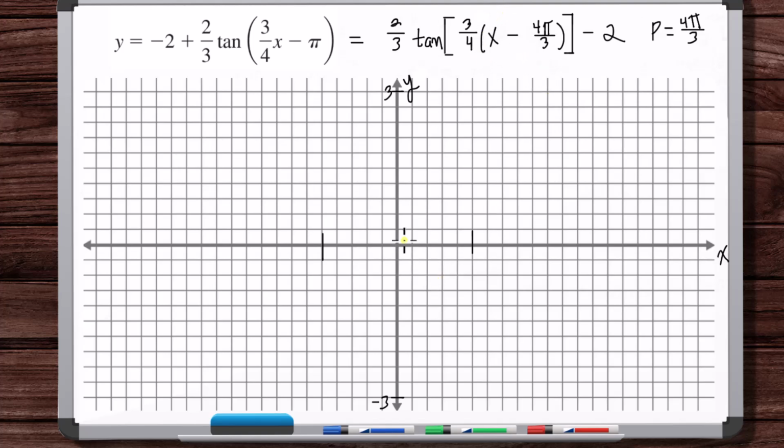But it is shifted by the period. Since it's shifting by the entire period, we actually could just sketch at the standard position anyway, since it's shifting by a period, right? But we'll go ahead and sketch it here. So, 1, 2, 3, 4, 5.